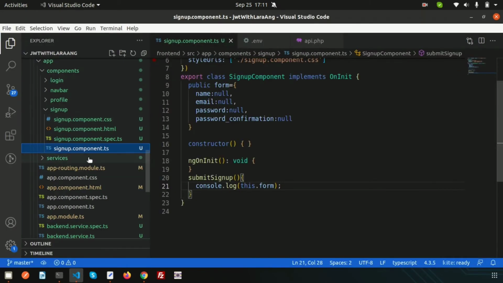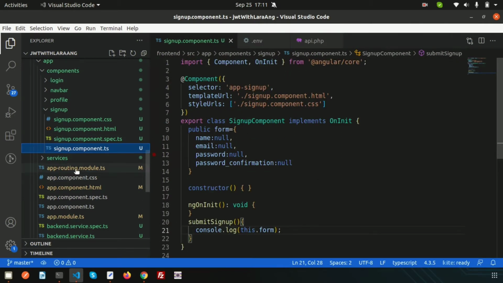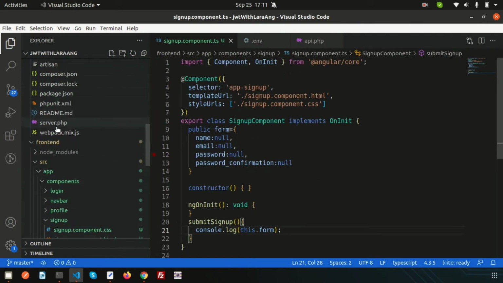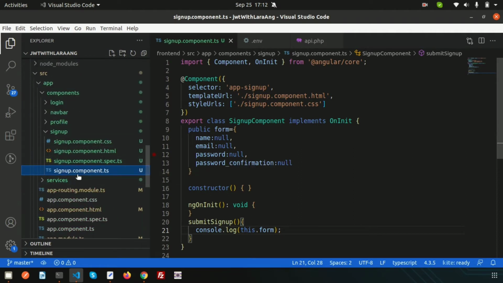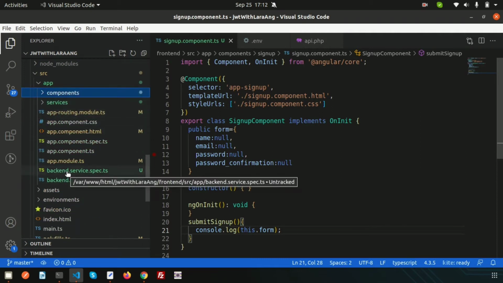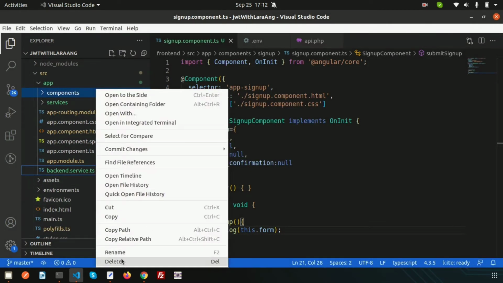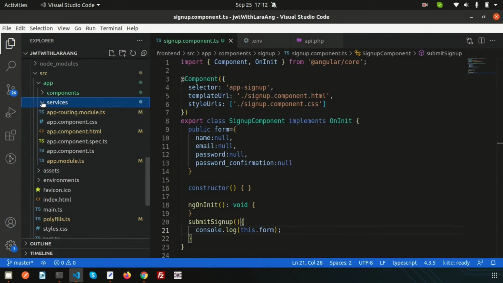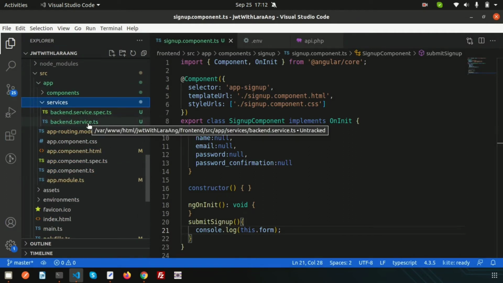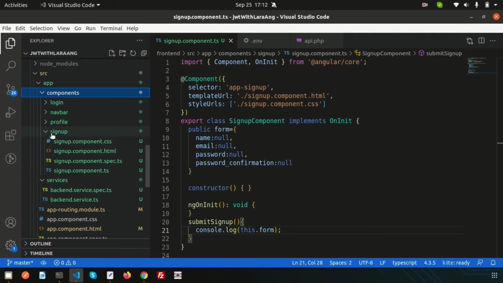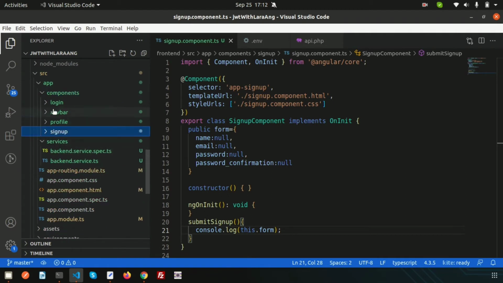So just go here and let's remove the wrongly created service. So this is my front end, and I just want to remove the service. So just delete this, and also I am deleting these things, and we will use the service from this folder. This is actually good practice. All the services will be under this services folder, and all the components will be under the components folder. So when the project becomes large, it will help to find things, right?